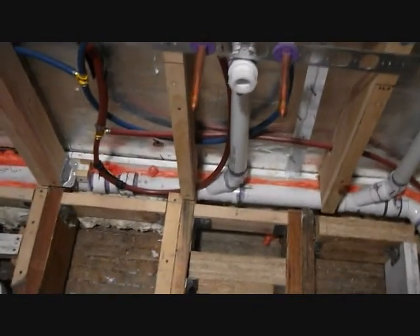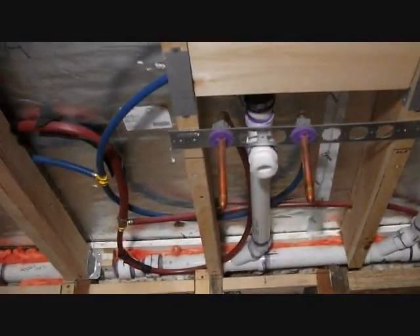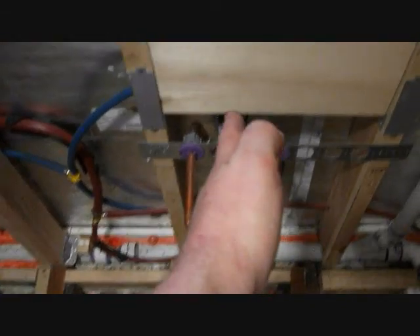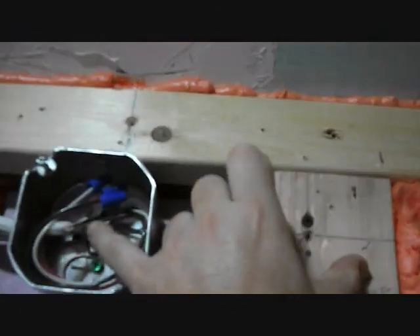I don't know if I did this in a video, but I did the frame here — I think I covered this already. Last night, Sunday family dinner, I worked with my sister and brother-in-law on the aesthetics here — having the center line of the sink be on the center line of the drain. I picked this dimension a year ago because of the room for the toilet versus 32 inches for the shower stall. I drew a line up here and put the box there for the light — it's 7.5 inches from center to center, so it comes out right about here.